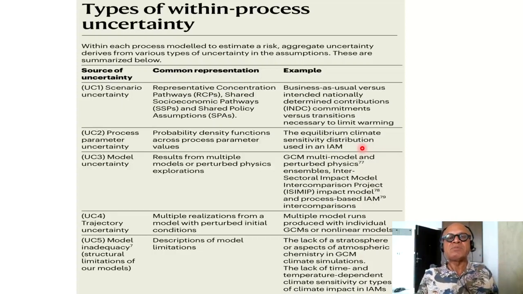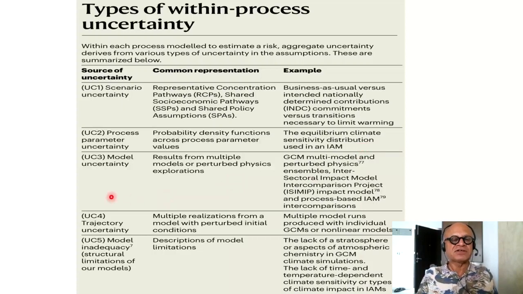Equilibrium climate sensitivity is, of course, something that's defined as how much warming is attained when we double the CO2 and then keep it at that level till equilibrium. It's a kind of a theoretical framework, but nonetheless it's useful to look at how the system has been responding to increasing emissions since the Industrial Revolution, and if we double with respect to the pre-industrial, where we will end up in a couple of centuries when the system equilibrates. Obviously transient climate responses are more important and interesting, but equilibrium climate sensitivity is what is used most often, especially for integrated assessment models.